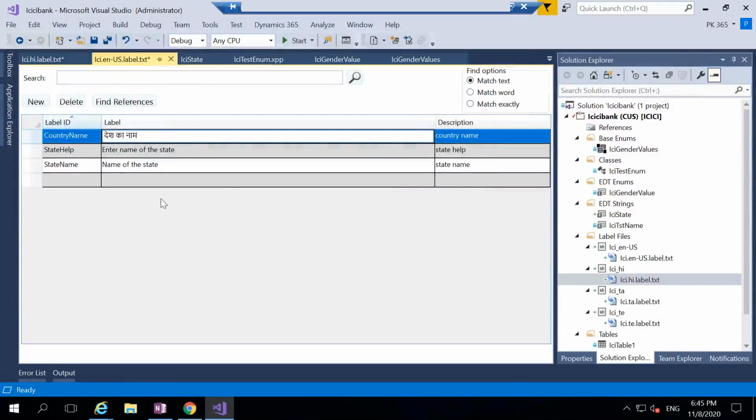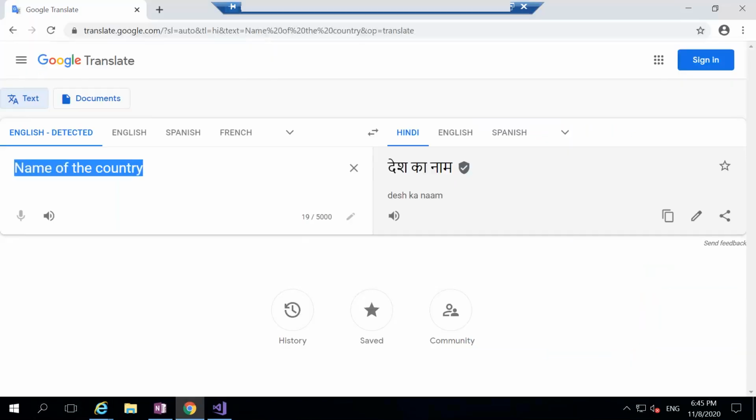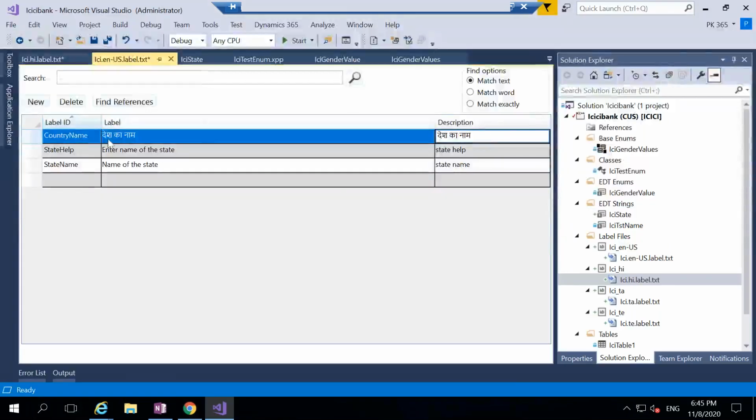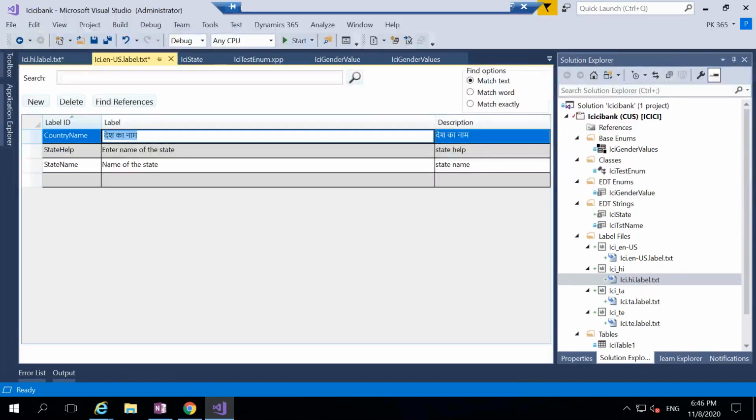And then in the help text as well, if you want to have this in Hindi language, you can. Label ID will always be in English language only, whereas only the label and then help text you need to update. Please remember, this is very, very important. And then this should be in Hindi.